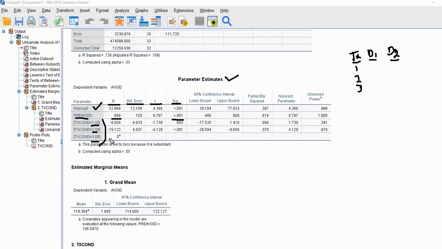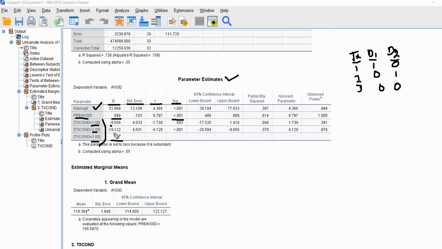And the coding system as it's given, you'll see that basically the third group is being treated as a reference category, and that's why there's no regression coefficient for that last line in the parameter estimates table. So this group right here is actually coded 0 on both of these dummy variables. And then the first group is coded 1 on the first dummy variable and 0 on the second one. And then the second group is coded 0 on the first dummy variable and 1 on the second.